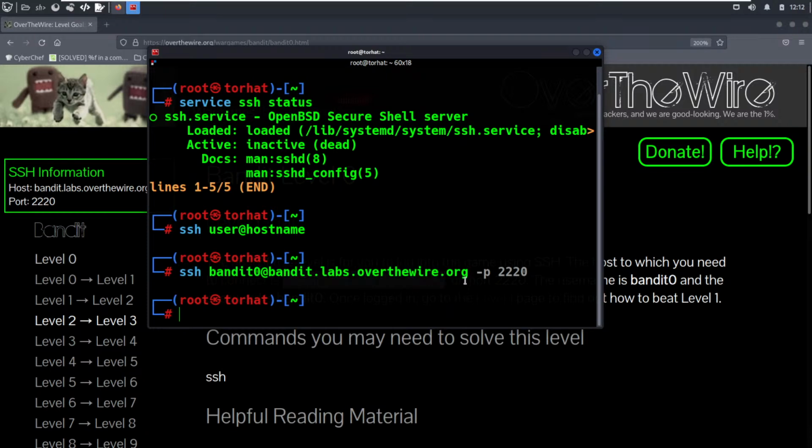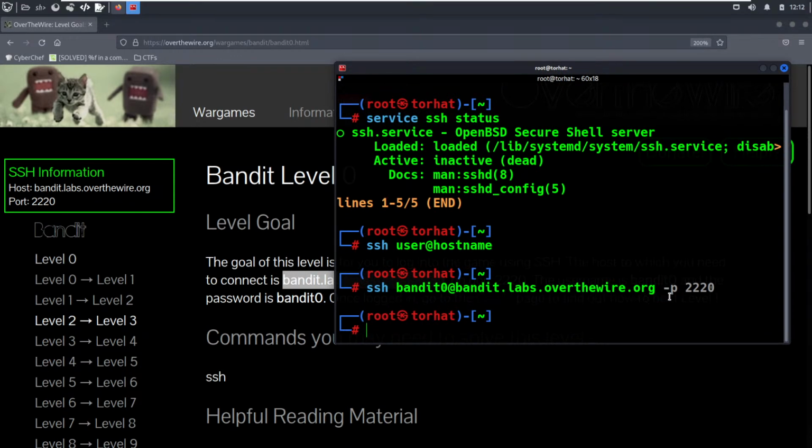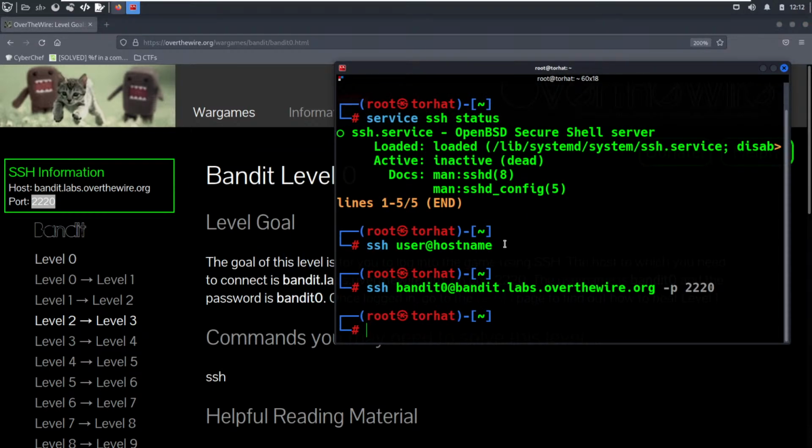From here, what do we need to do? Here they are mentioning a port number, which is 2220. What this structure actually does is connect to an SSH server running on the server, but it runs on port 22 by default.